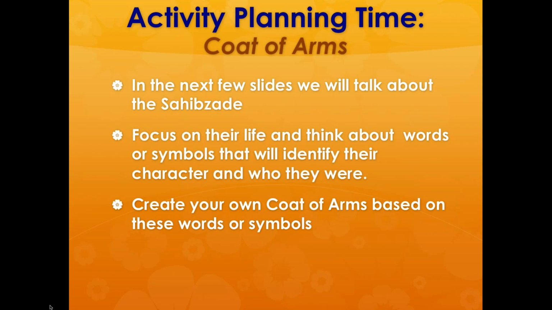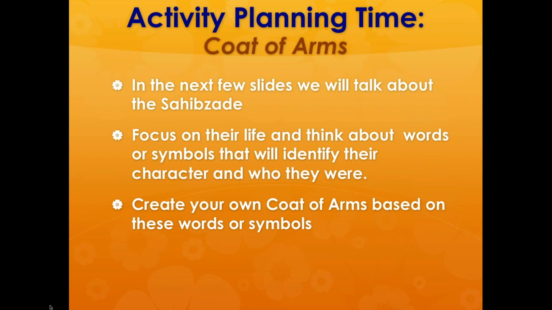And a coat of arms is really like a special symbol that knights or warriors used to wear to identify themselves. So if you did not get your PDF document, if you look in your panel, there is something called handouts. And under there it says 1 Sahibzade activity.pdf. So you can print that out.